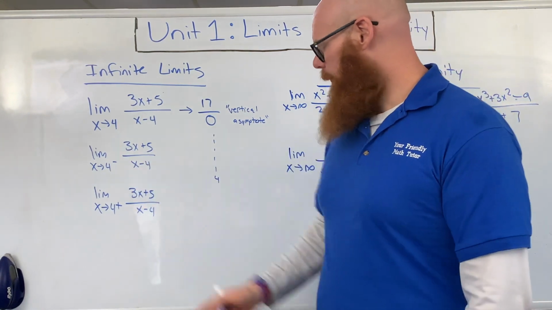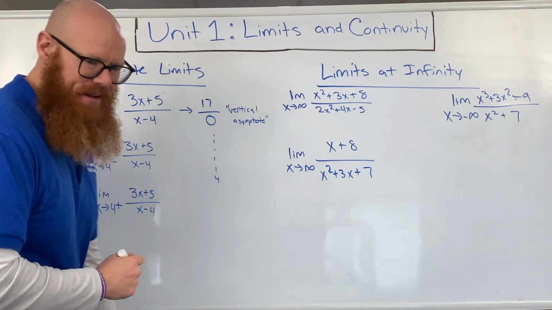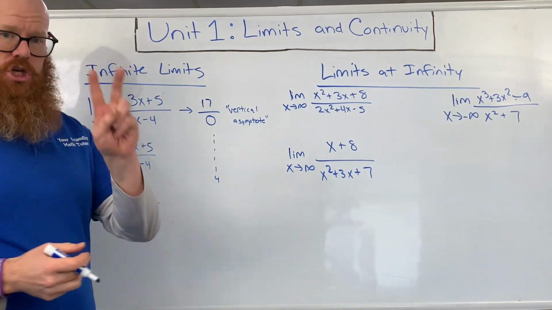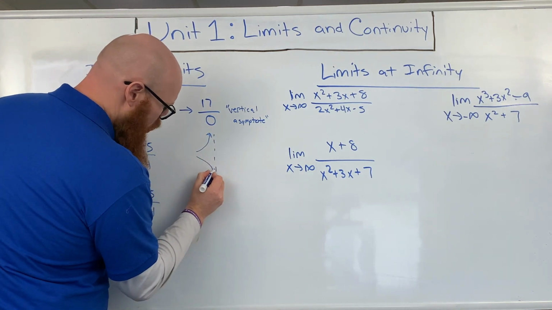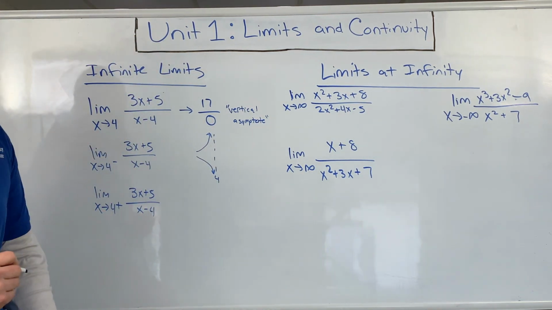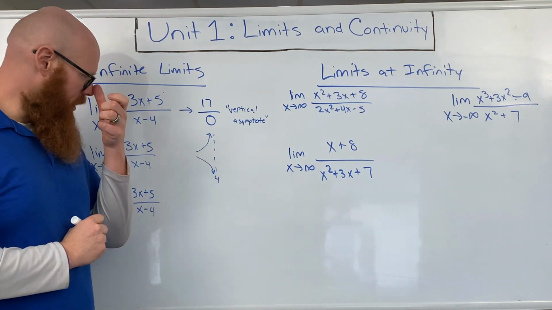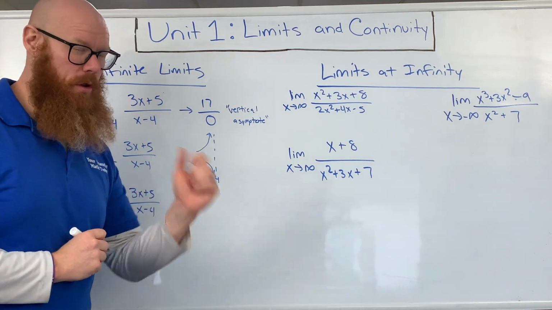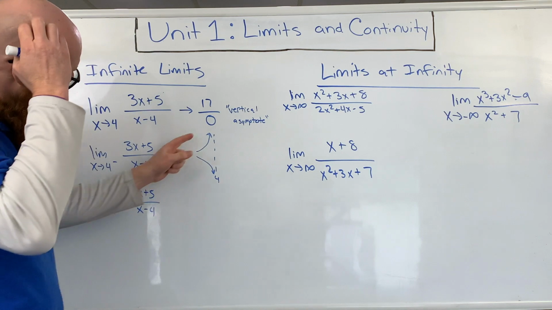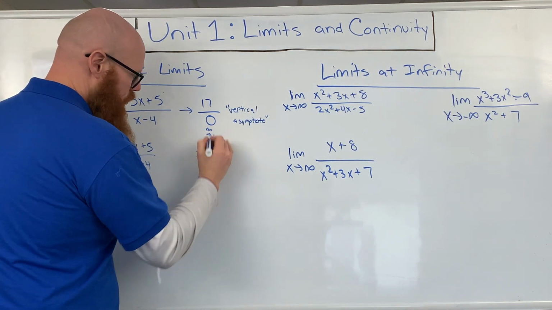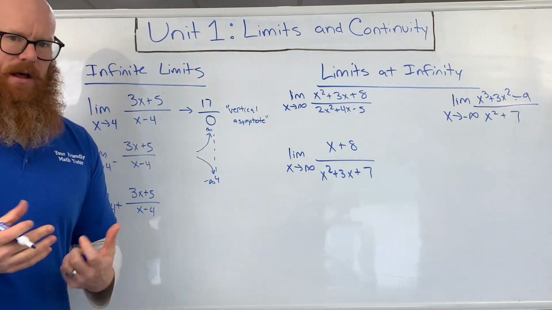Now, if I look at the limit from the left, well, what happens is, knowing that it's an asymptote, I have now narrowed down the infinite number of options to just 2. It either approaches the asymptote like this or like that. There's no other way to approach an asymptote. So what I'm going to do is imagine plugging in a number really, really close to 4, but to the left, like 3.99999. And when I do that, since I only have 2 options, it either goes to infinity or negative infinity, I can do what's called sign analysis.